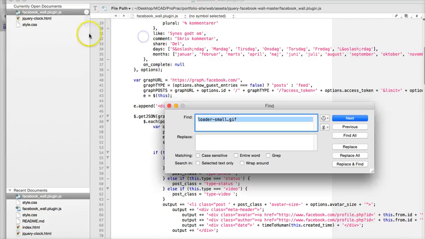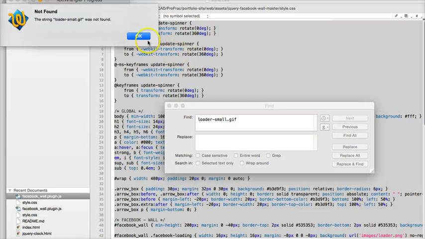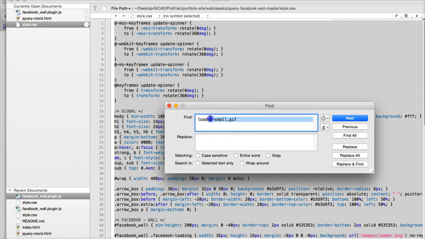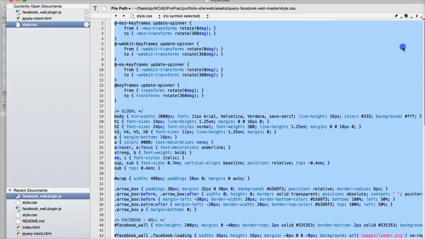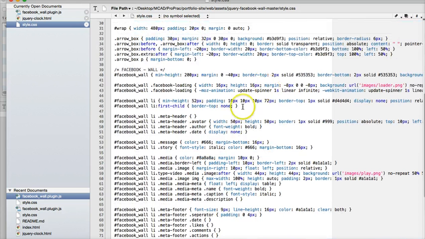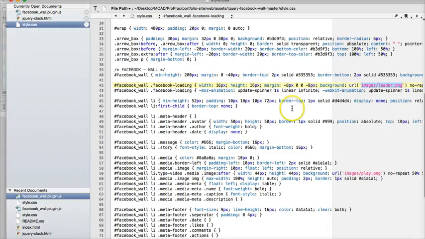Oh, it's not being called there. It's being called here. Maybe its name's something else. Find all, Facebook loading, backfoot, loader PNG. So notice right now it wouldn't find this loader PNG because it was looking in images, loader PNG. So it's line 42. So you would have to replace this with this. And then it would be able to find that image.